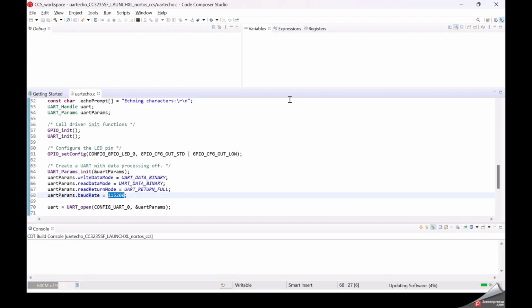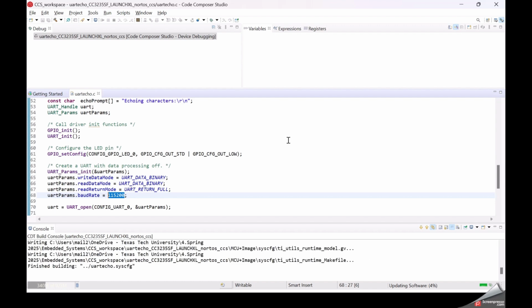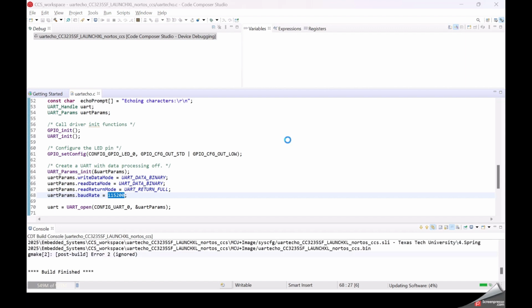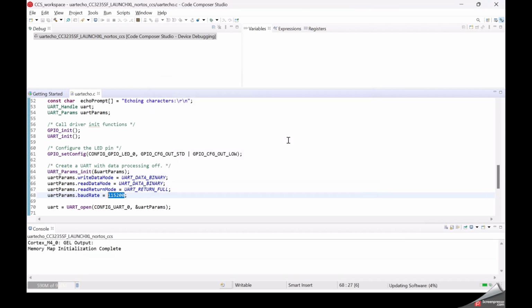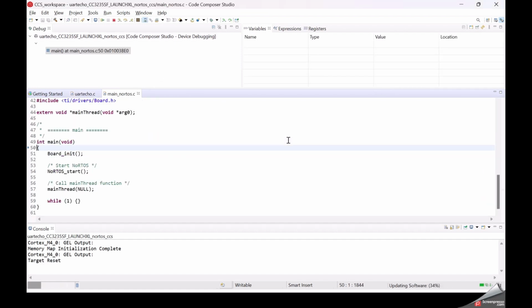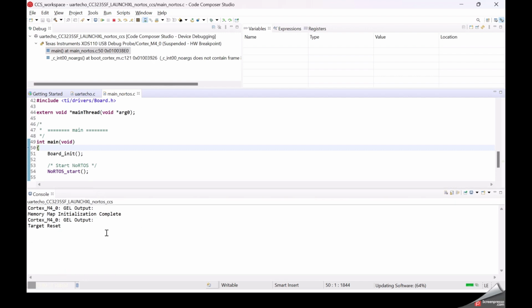We might see a problem here due to the sysconfig version difference, and let's fix that now. Okay, I think there are no warnings.